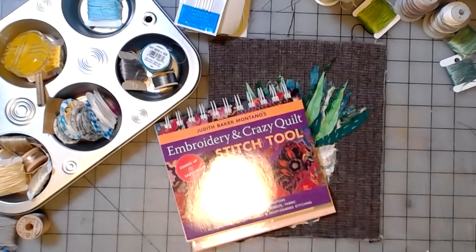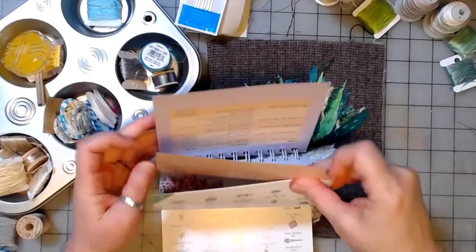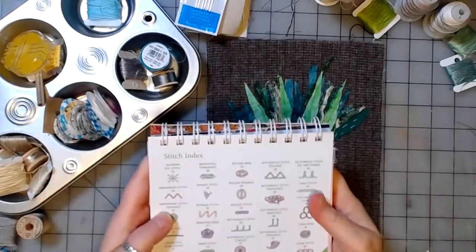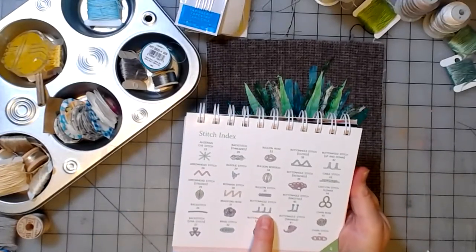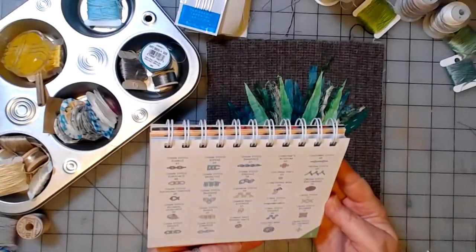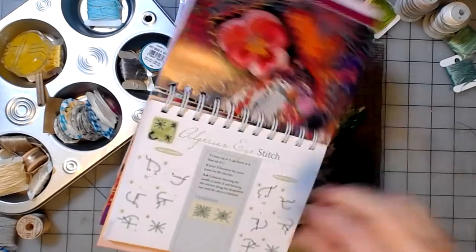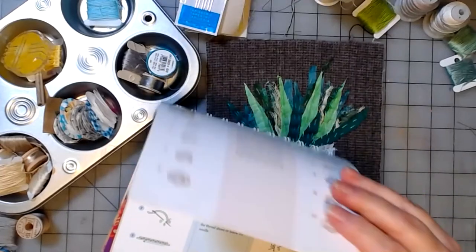Okay, there's a bunch of us in our art chat that recently bought a bunch of embroidery books, but this is the one I've been referring to, and I've had this one for 5 million years, to be honest. And I have a few of these for different subjects because they're pocket size. So I tend to use back stitch. I do use blanket stitch sometimes, or buttonhole stitch, which is this one. French knots. I tend to not use chain stitch because chain stitch makes me crazy. I don't know if bullion stitch is in here. Oh, yes, it is too. Page 35. This has easy directions, step by step. I've had this a long time.